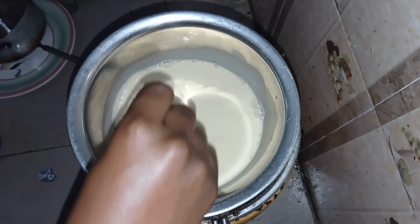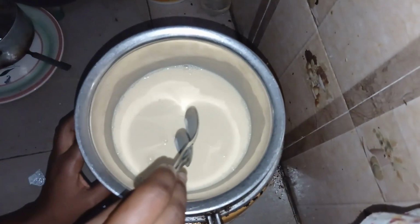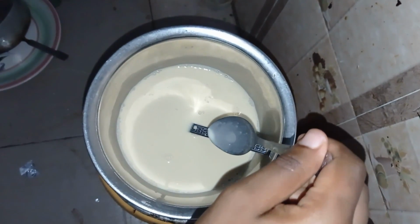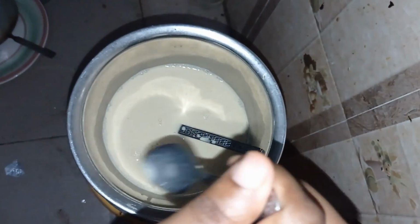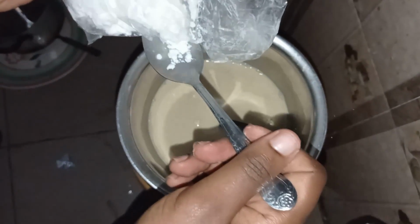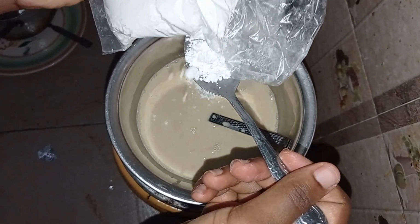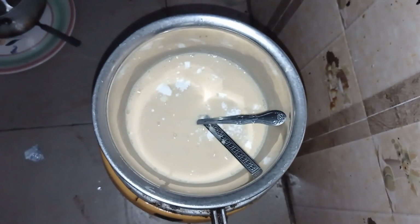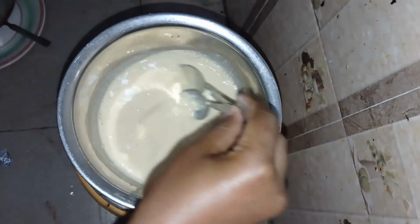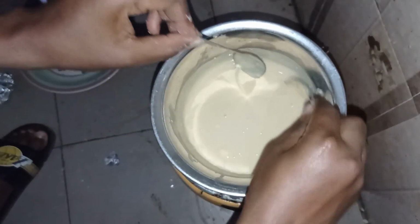Okay, still not thickened enough. Okay, probably I should increase the heat. Okay, now I'm going to add a teaspoonful of corn flour to accelerate the thickening. That should do it. Yes, it's getting thicker now. Yes, I think it's done now.